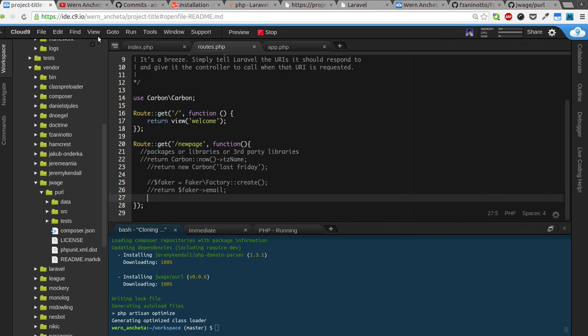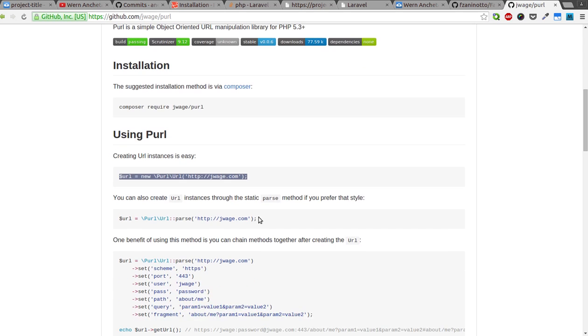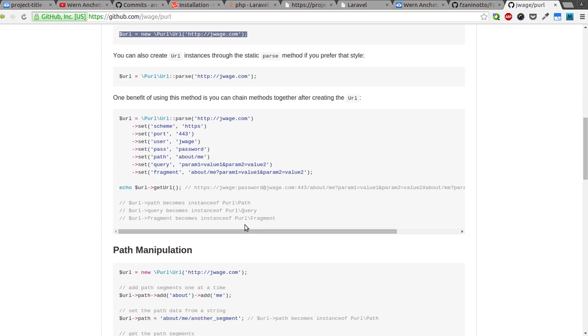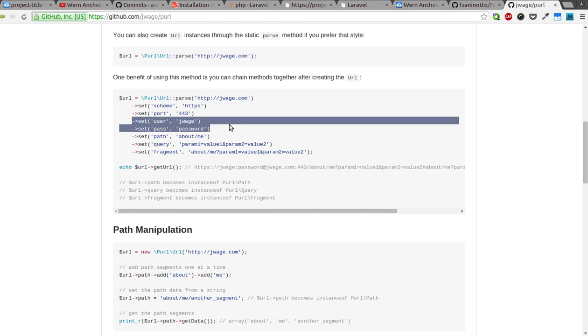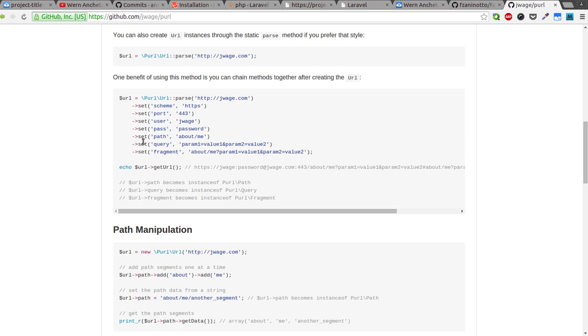So copy, then paste, and then we can now manipulate this URL. Here it's setting the scheme, the port and user. You can set queries as well. So first let's manipulate the scheme.